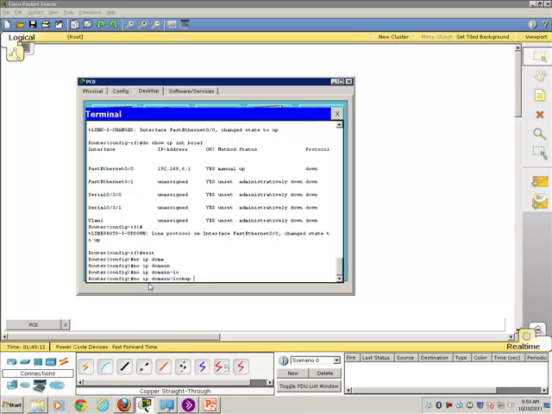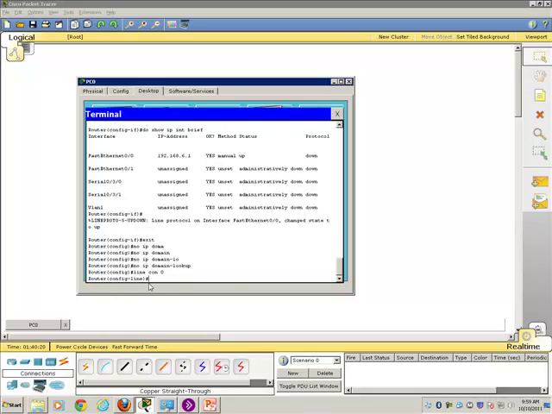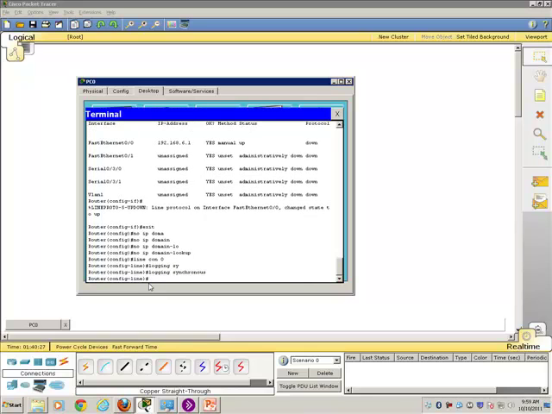So we want to use no ip domain-lookup, and then we want to go into config, line con 0, console 0, and use logging synchronous. The logging synchronous, when it gets those console messages that come back, instead of putting them in the middle of what you're typing, it puts you on a new line so that you can keep putting your commands in. Those are two that will just kind of simplify your life.